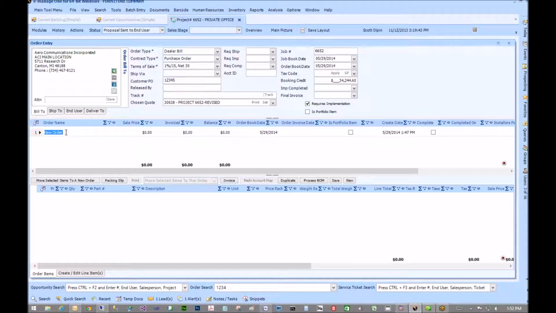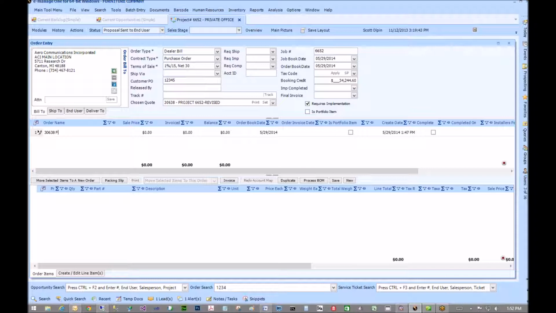So the job book date refers to the project book date, and the order book date refers to the highlighted order? Correct. If there was another order, order number 2, and you clicked on it, the order book date, had it been booked, would reflect that order's book date.